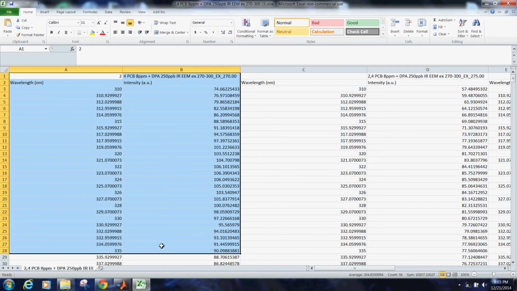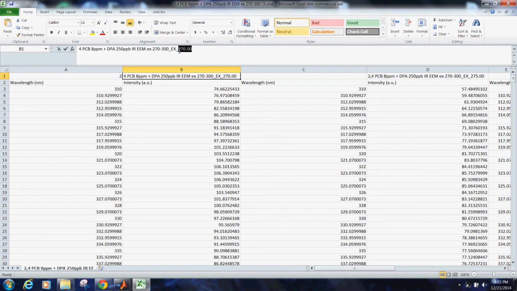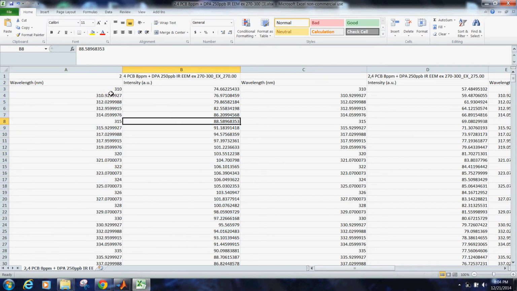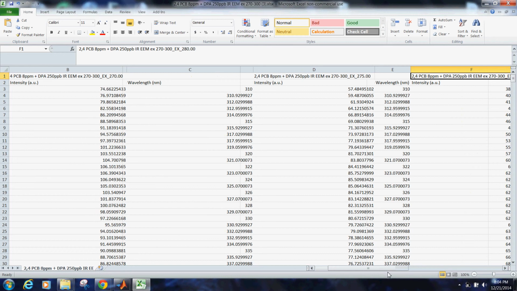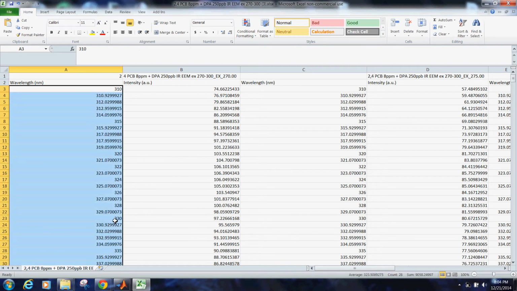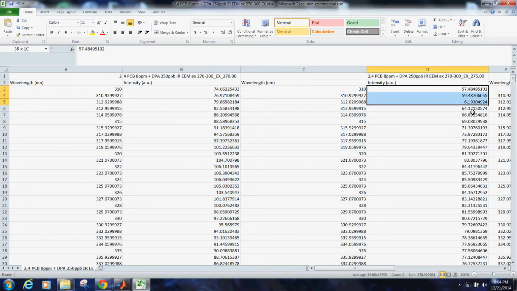And what an individual component is, is a trial where a sample was excited at a specific wavelength, in this case 270 nanometers, and the intensity of fluorescence due to that excitation was measured across a range of wavelengths. So there are essentially two variables here. There are the excitation values, which are listed across the first row in the column. So you have an excitation value here, excitation value here, excitation value here, etc. The other variable is the emission values listed here. So those are the two variables that create the matrix. And the intensity data is essentially the data in the end that we're looking at.